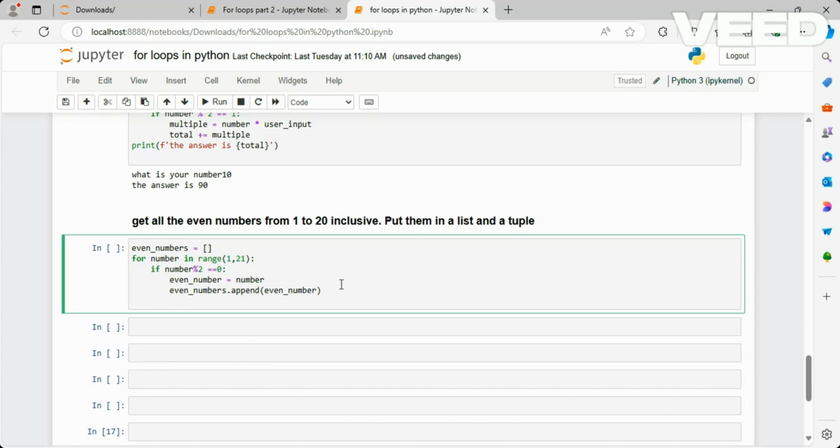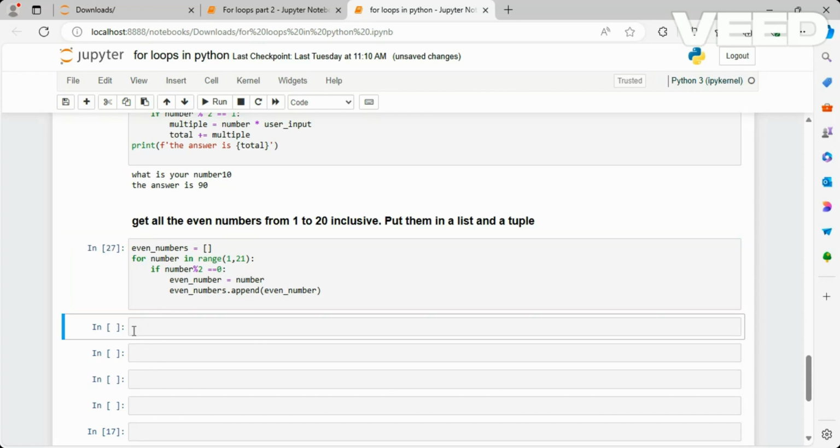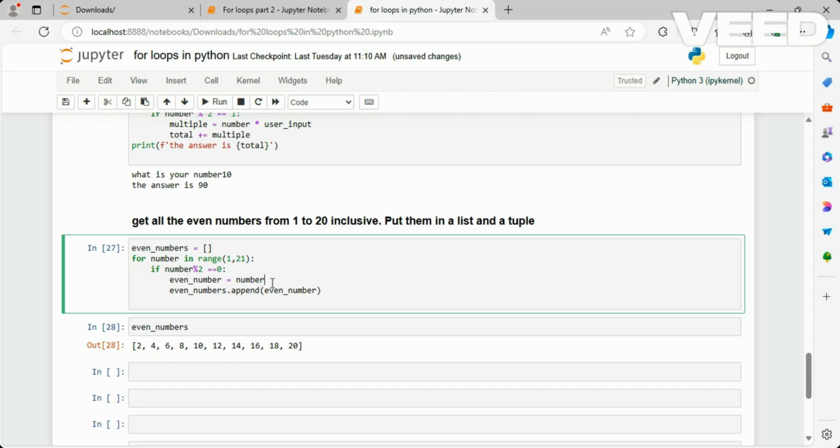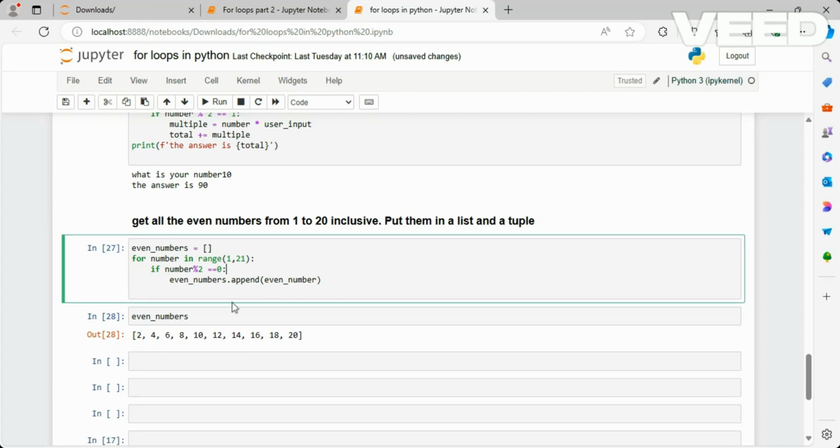So if we run this and get our even numbers, you can see that this is 2, 4, 6, 8, 10, 12 to 20. It is correct. But I'm not comfortable with this, so let's remove this. So if number fulfills the condition, just append that number to this list.